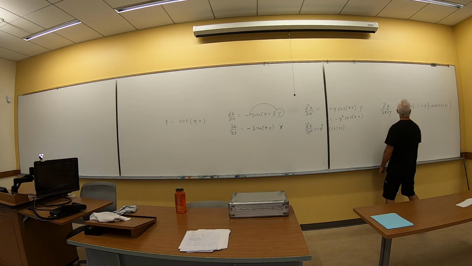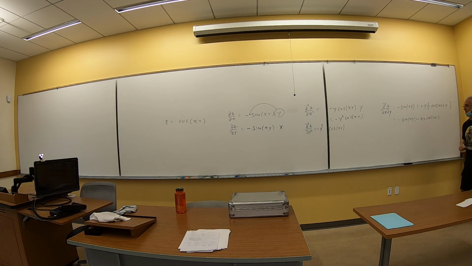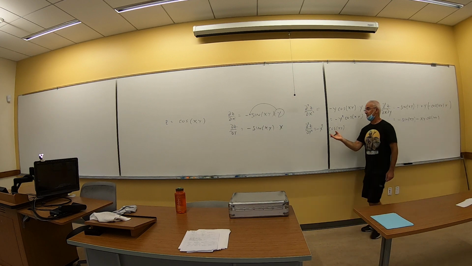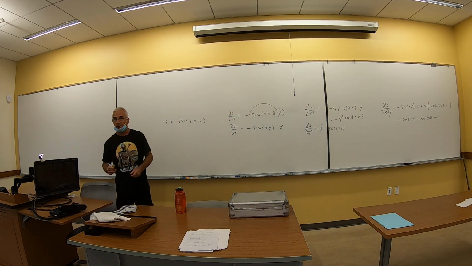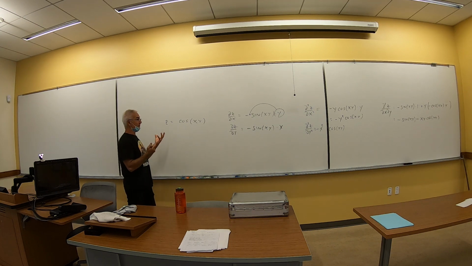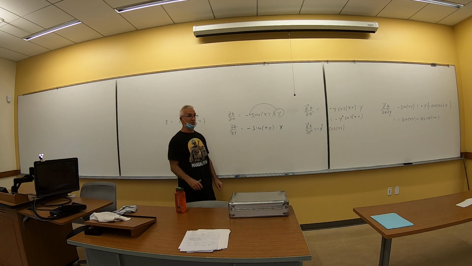Is there a pretty way to write this? Probably not. So minus, I will definitely put the xy in front. Okay? Now hopefully, when I do this one, I get the same answer. This one I had to use product rule because now I had two functions of y and I was differentiating with respect to y. That's the only time you're going to use product rule.